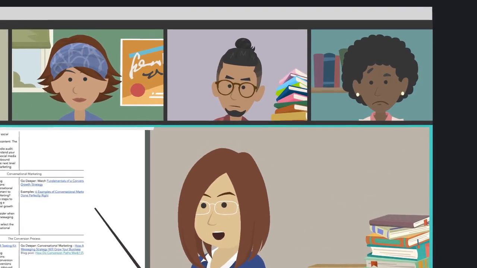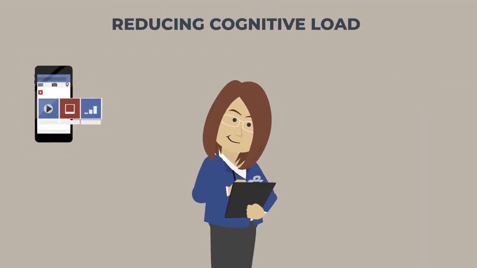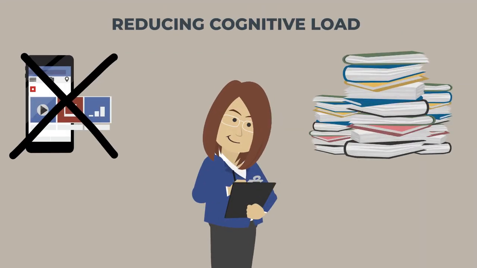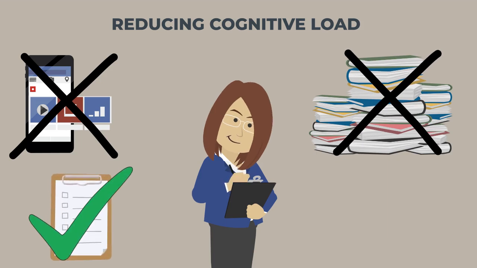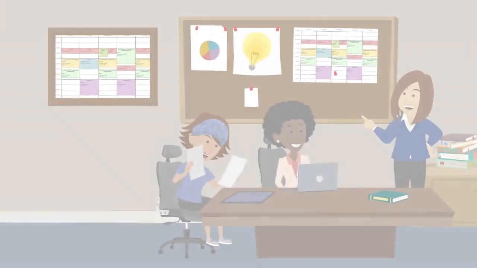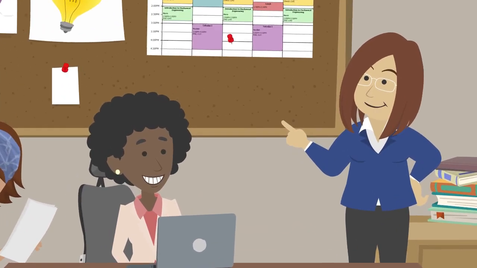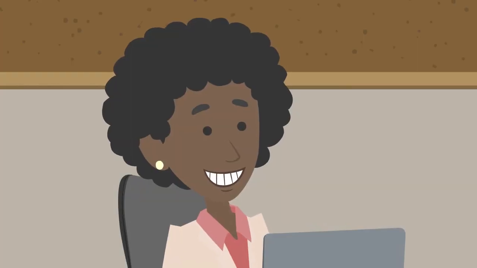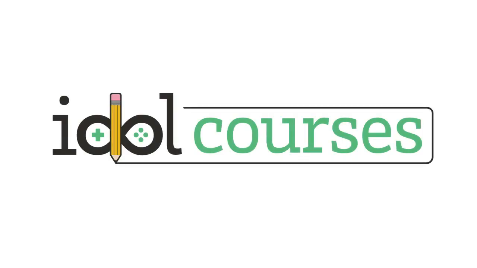When we design learning experiences for adults, we want to be mindful of reducing cognitive load, eliminating distractions, presenting only that information that is relevant to the task at hand, and organizing content into manageable chunks to help them avoid feeling overwhelmed or stuck. Obviously, our ultimate goal is to help learners consolidate content into long-term memory and strengthen their ability to retrieve it through practice. In the next lesson, you'll learn some strategies to help you do just that.